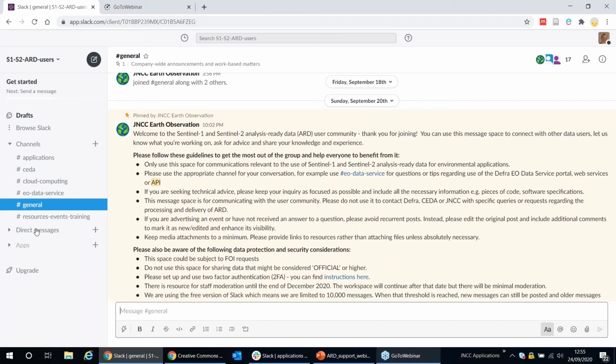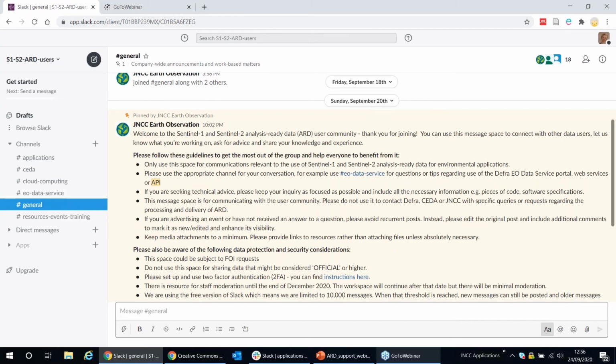You also have the option of sending a direct message. If you just click on there, again, I won't actually demonstrate that because that will bring up the names and profiles of everyone in the group, but you can click on that and do that, and you can send a direct message to one person or to more than one person at the same time. And you can also, I haven't tested this yet, but apparently you can also call people through this as well.